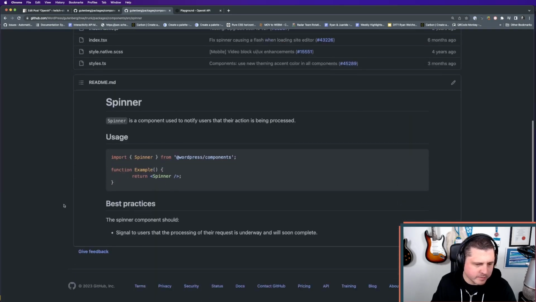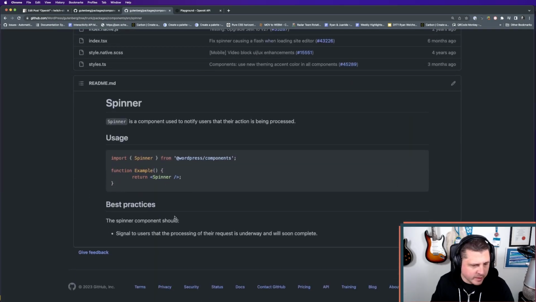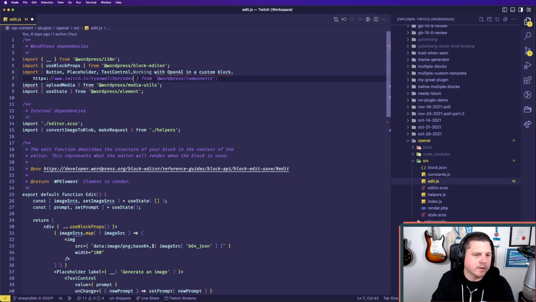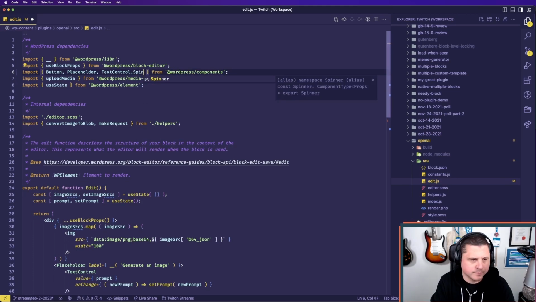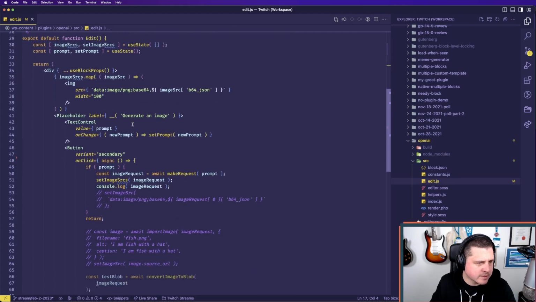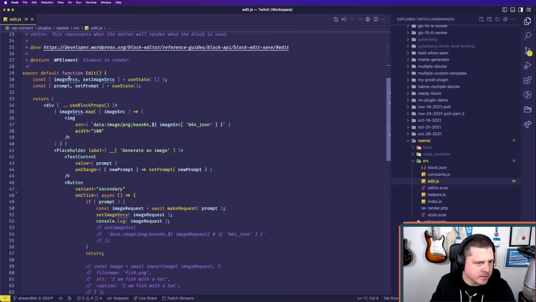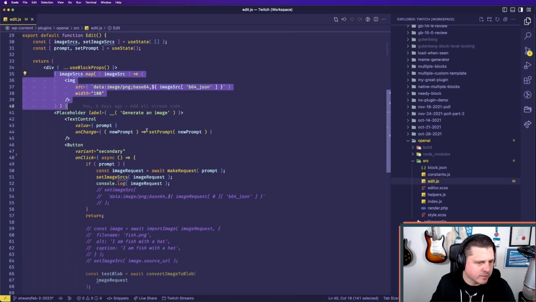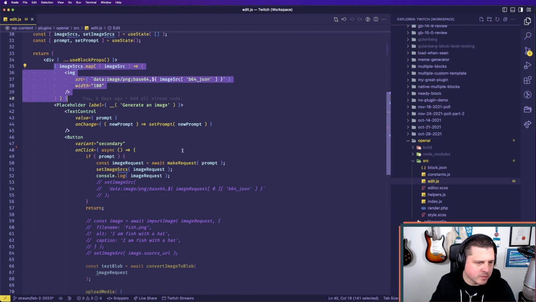Spinner is very basic. It is a loading spinner. So I'm just going to import the spinner from the components there, and then we'll use that. Do I not have components in here? Oh, right there. So I'm going to grab that spinner. Okay, cool. So the next thing that I want to do is a quick, right? So that's if we have sources, placeholder, label.